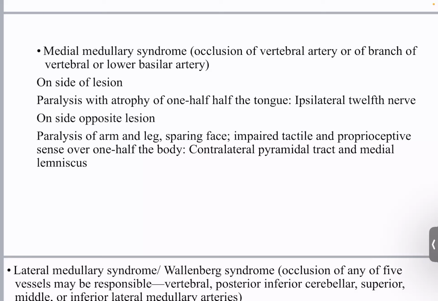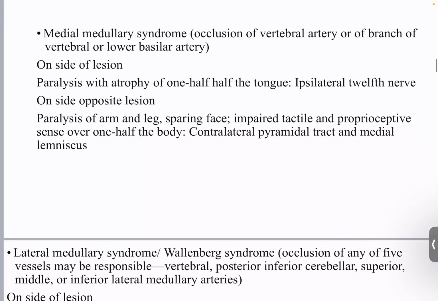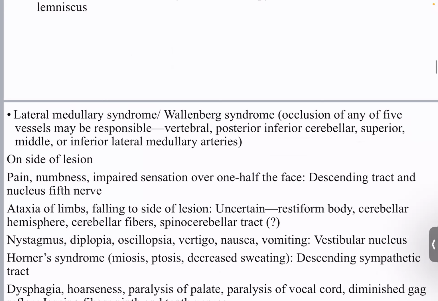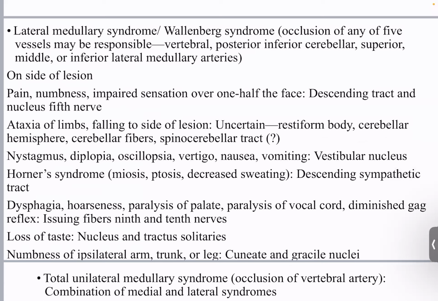So now with this background, if you tell what are the symptoms of lateral medullary syndrome, the same thing, a right-sided lateral medullary syndrome will cause brainstem symptoms to be affected in the lateral structures.